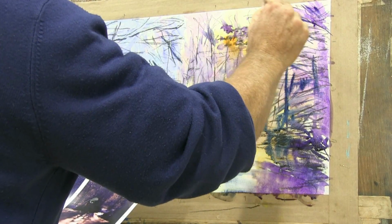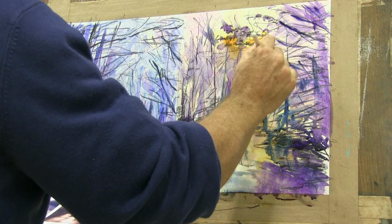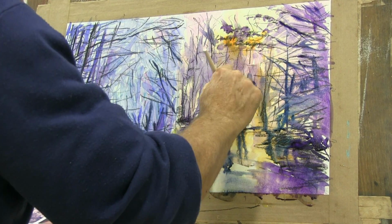And I haven't actually used my cools yet. I haven't really gone into the blues, which I'm going to do. One of the reasons I haven't is because I'm going to show you much more of that with the pastels on this particular one. Let's just get this going.